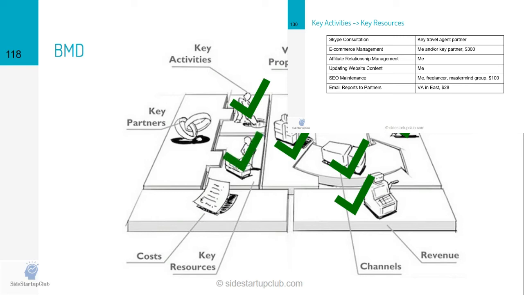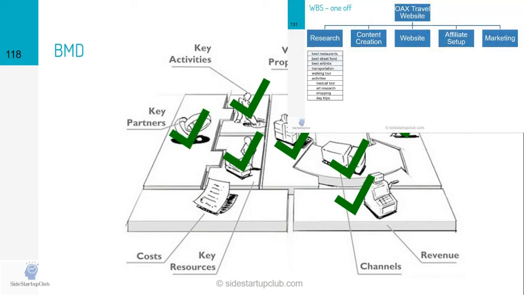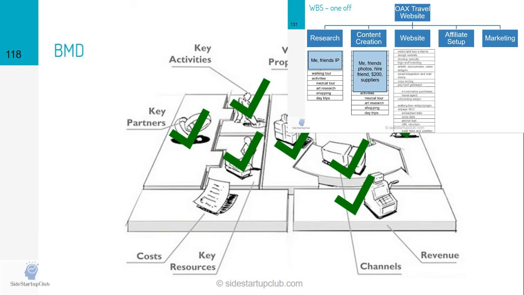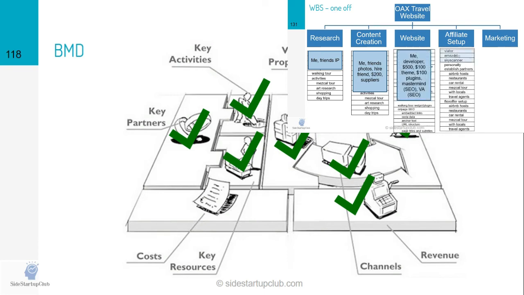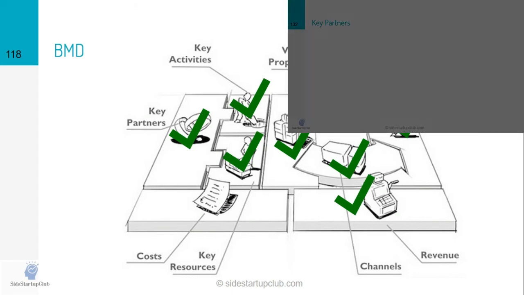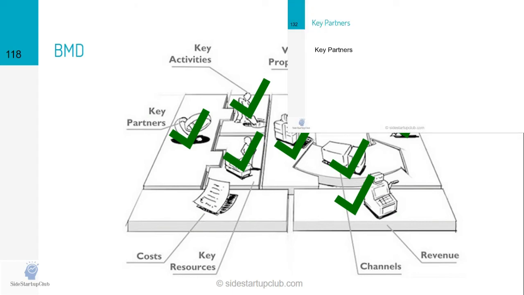And based on those key activities, we defined the 4 or 5 different types of resources needed to complete each activity. And then we really got creative and we came up with all these partnerships that might make our life easier. Now the key partnerships, the ones that are absolutely critical to pulling off this business, are we need a travel agent partner because one of the services we're offering and one of the relatively key components of our revenue model is offering this kind of 20-minute consultation. So we need somebody who can provide that service.